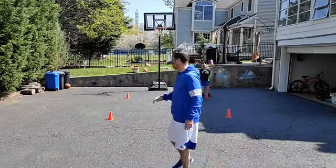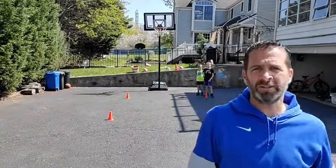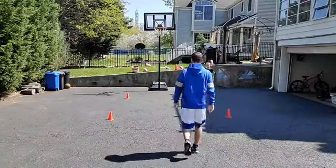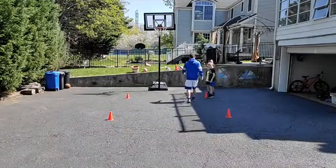The cones are probably about 10 to 12 feet apart. So just picture a box you're going to make, all right? You don't have to put anything there. Just know where your points are, okay? Here's what we're going to do. We're going to slide, we're going to run, we're going to slide, and we're going to backpedal.